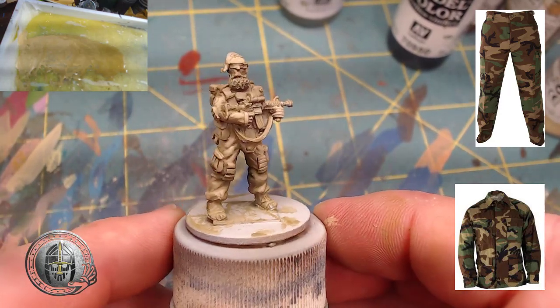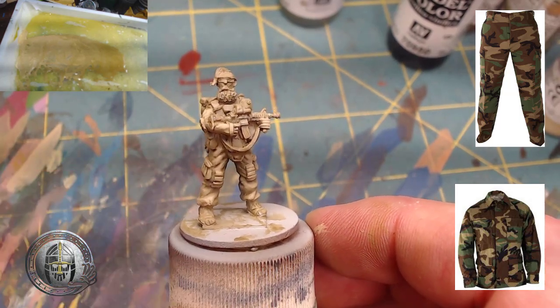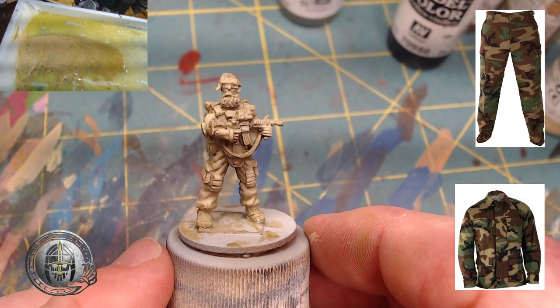So basically what I've just done is I dried the figure so that we have a nice base to now start doing the green camouflage.